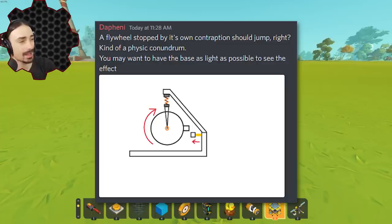So my initial reaction to this is, if the base is really going to be light enough, just spinning up the flywheel is probably going to cause this thing to counter-rotate like crazy. So I don't know exactly what's going to happen. I feel like a lot could happen, but let's build it and find out.